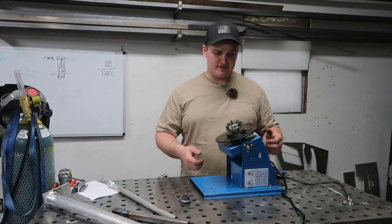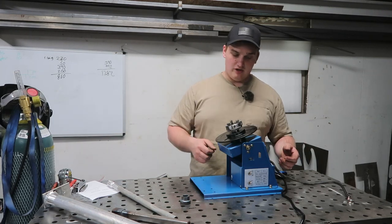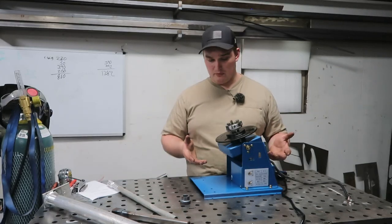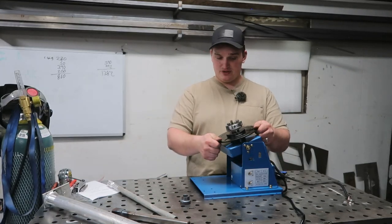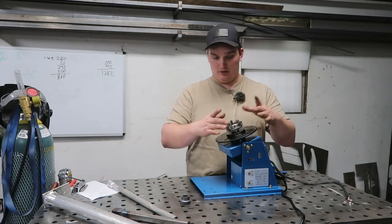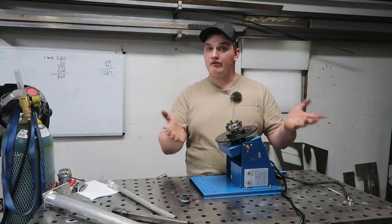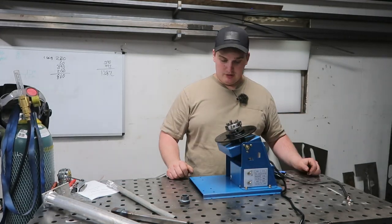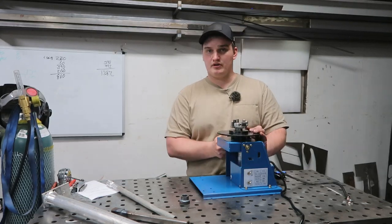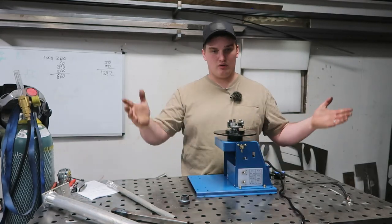The other pros to this thing is it's pretty solid. It's all made out of, I think it's 11 gauge sheet metal. All the knobs and buttons on it actually feel pretty solid considering it's such a low dollar machine. The table on the top of this thing is 3/16 inch steel. You could always upgrade this chuck to a larger chuck. I believe this is a 180 millimeter table on the top, so you can upgrade to that. Super easy to position this thing within 90 degrees. You can tighten it down. You can mount this thing on the side of your bench, wherever.